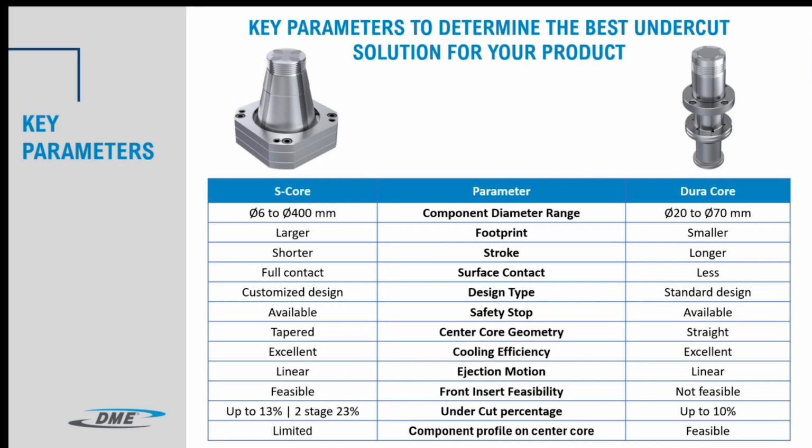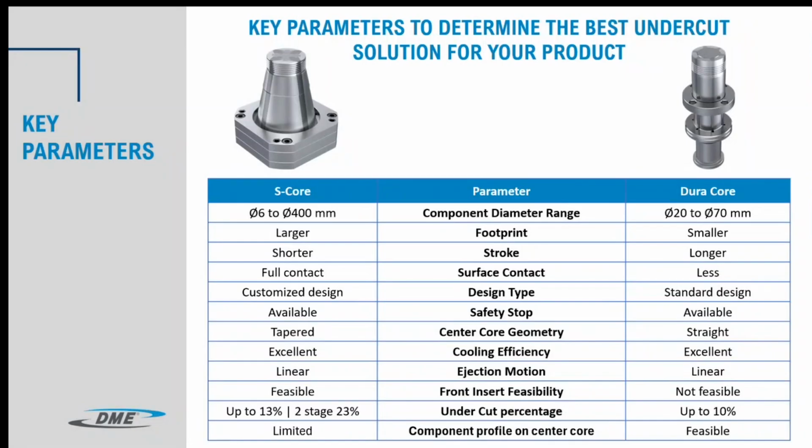When we say that the DuraCore is a standard design, we have limited it to a number of set diameters. So there are a number of different series and sizes, and we have to be able to make DuraCore work with the part with one of those standard diameters. Safety stops to protect the core and the mold, available on the S-Core and available on the DuraCore. As we talked about with the dovetail, the inner geometry of the S-Core is tapered, whereas the DuraCore is straight.